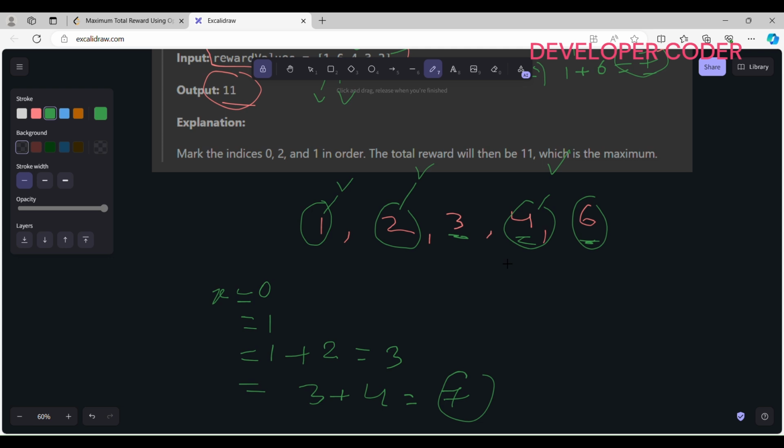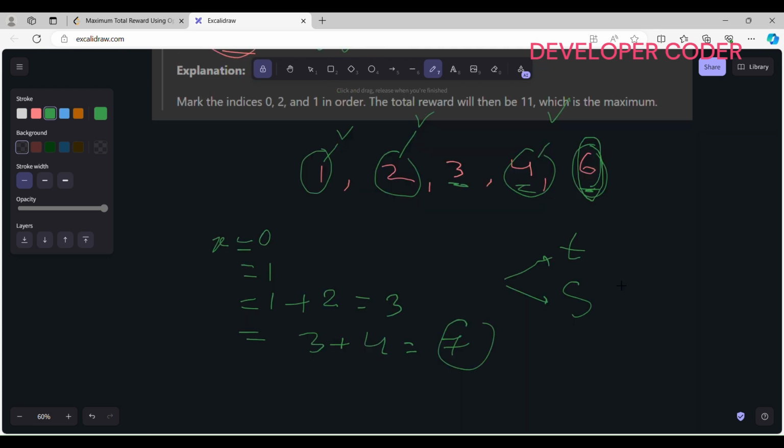So here, the first thing is that we always need to sort our array. We can't just start from the greatest reward. Initially we have to start from the minimum. And after that every time we should maintain two options: either we need to take it or we need to skip it. These two options we need to maintain. Now let's solve this using this approach, take it or skip it.